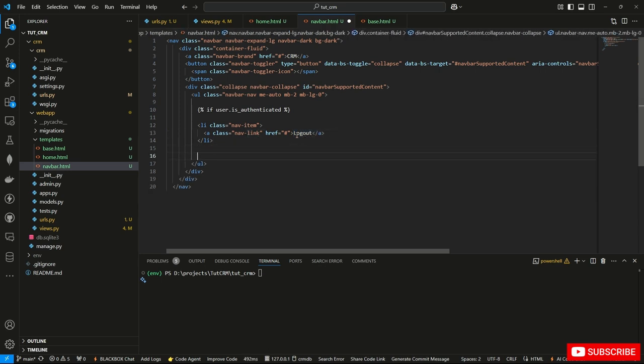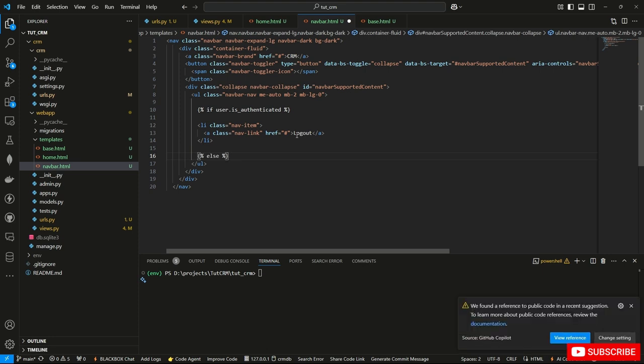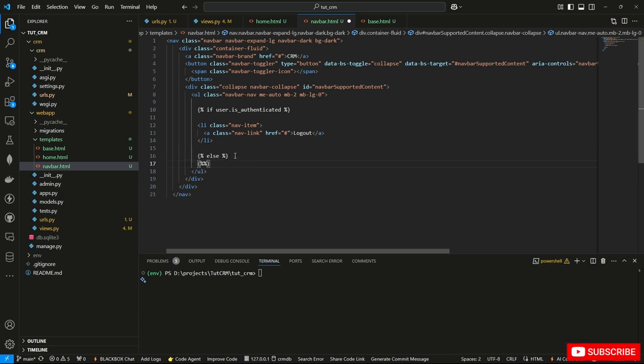We also need an else statement now because if there is no user already logged in, then we need to show the login form that we managed on the home page. Right? So, type else in Django tag. Now we need to close the if statement, otherwise I'll forget again. So, type end if. Actually, this Django tag is a bit of a hassle to write. I don't know how you feel about it.